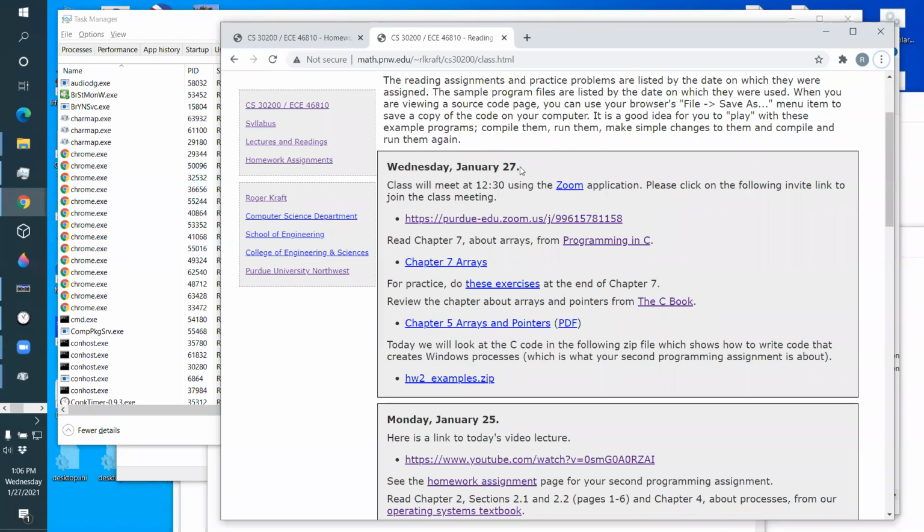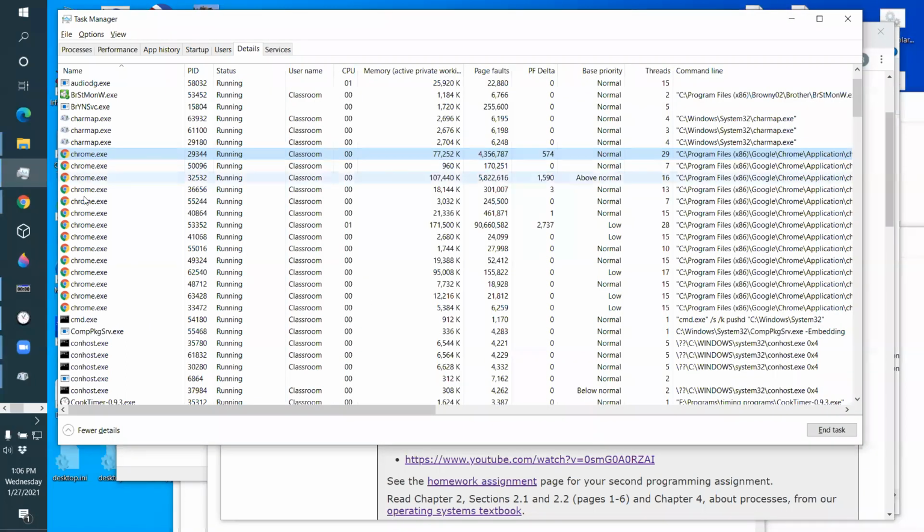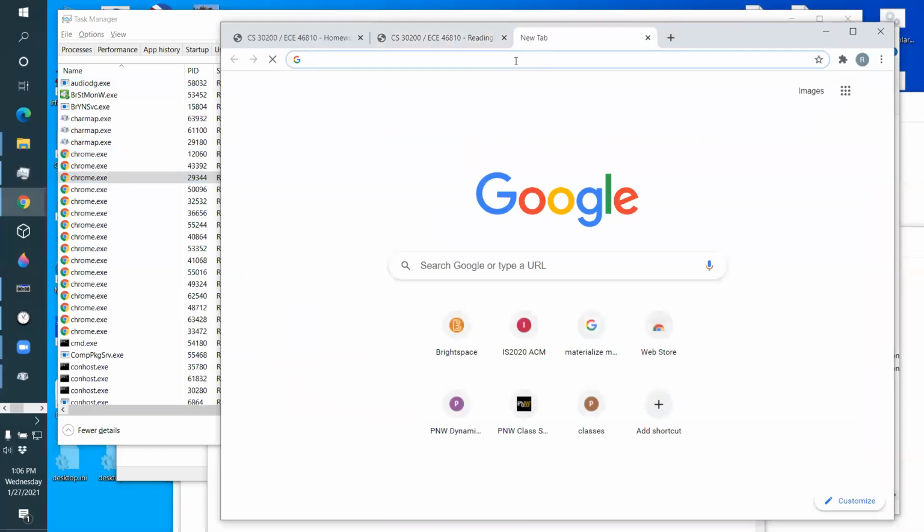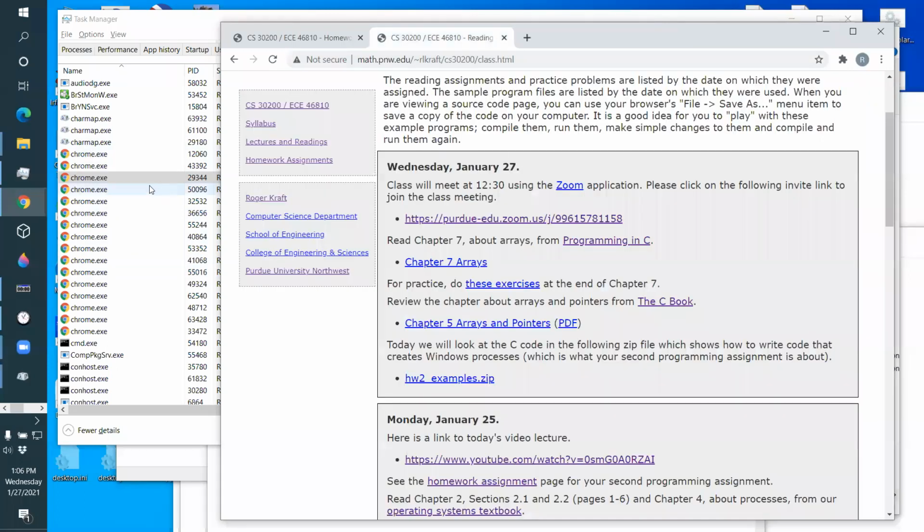So every tab is a process, but then there's another process that owns all the tabs. So it's kind of a weird mixture of the way Word works and the way Notepad works. One of these processes owns all these other processes, and the other processes are the individual tabs. So for example, if I started creating tabs here, did you see? See, notice how, look over here.